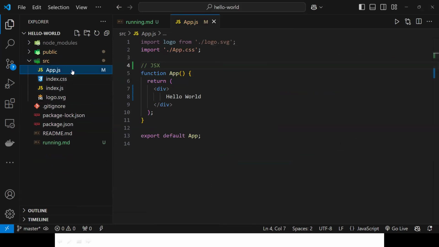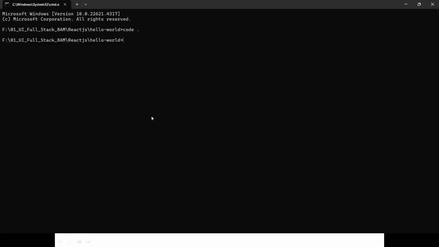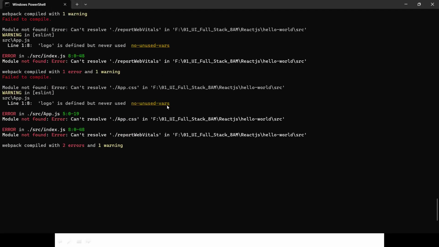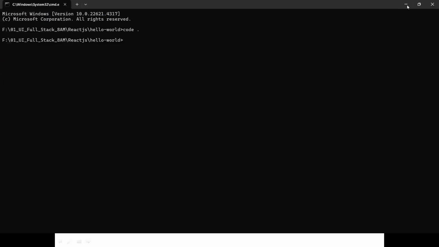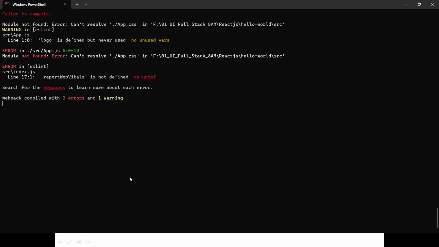Now once you removed everything, if you go to index.js, you will get some exceptions here. Somewhere these files are being utilized in this particular folder. Just now I removed this, save the application, and you can verify in the command prompt whether it is success or failure.